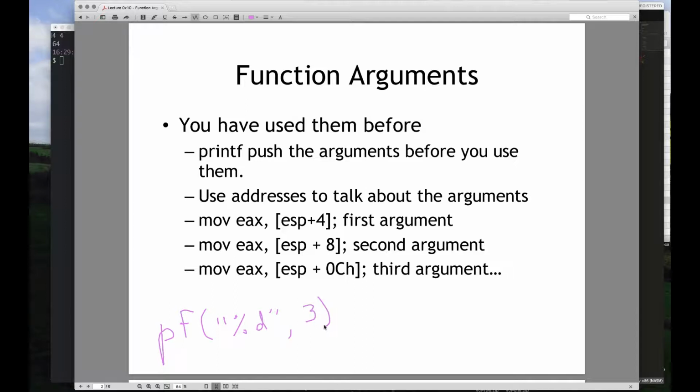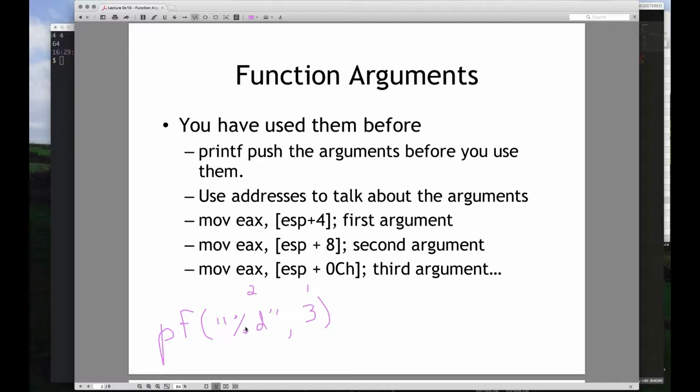When we push onto the stack, we push the last argument first and the first argument last. Keep that in mind as we go through these examples: the last argument is the first thing that we push, and the first argument is the last thing that we push.